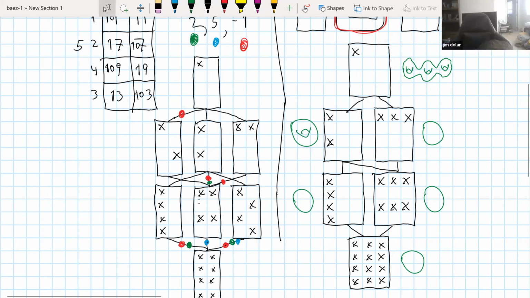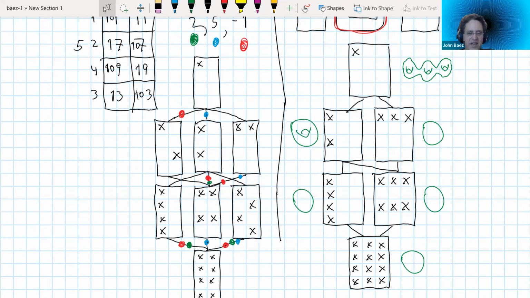So it sounds like you're telling me there's a blue over here. Sorry, that was supposed to be a blue. Why did it come out green? I was trying to switch to blue. Sounds like you're telling me there's a blue right there, right? Yeah, losing it in the column. And you're telling me there are blues there, and maybe here you're telling me there's a blue? No, you're not losing any x's in the column there. And you're not losing any x's in the column or the row. It's just the red dot there. That's it.